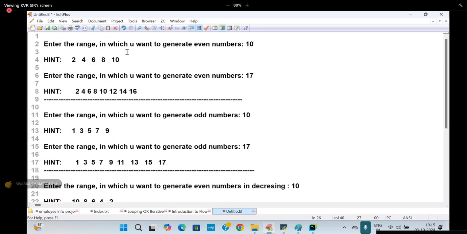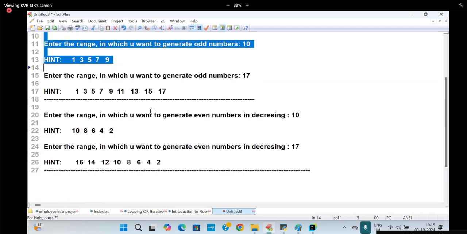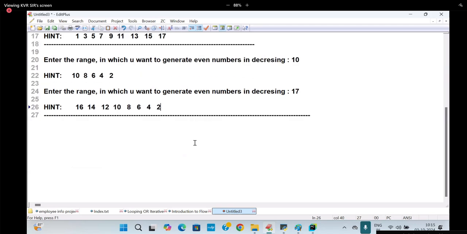Okay. Already one homework, second homework, third homework. One more homework I want to give.